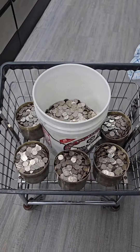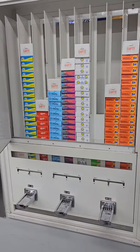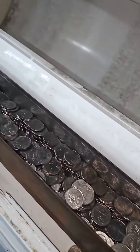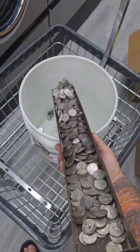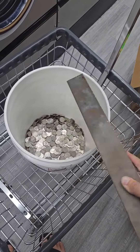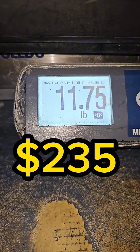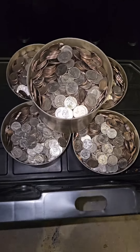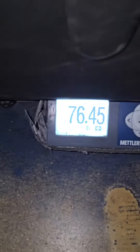Here's what all the quarters look like after I've collected them. Now let's head over to the soap machine — here I sell detergent, soap, softeners, and laundry bags. It's only been 10 days so I wasn't expecting it to be super full. This machine alone won't make me rich, but I only really work about one hour per month on it, so the juice is definitely worth the squeeze. All I have to do is stock it and collect the money. To count the quarters I weigh them — it comes up to $20 per pound. Then here we have the quarters from the washers and dryers; I had to do it in two batches because it weighed too much.